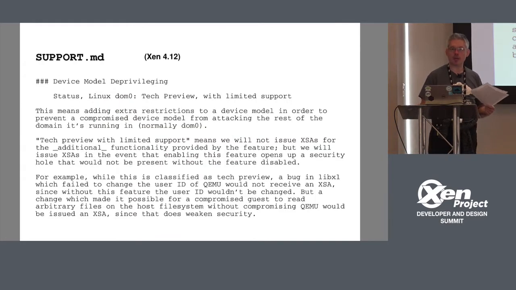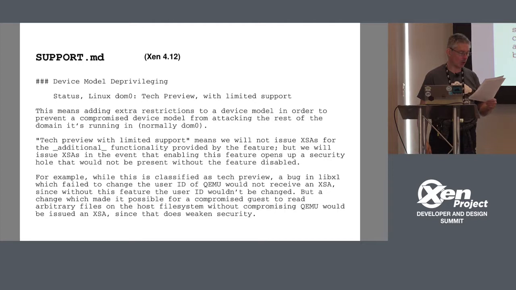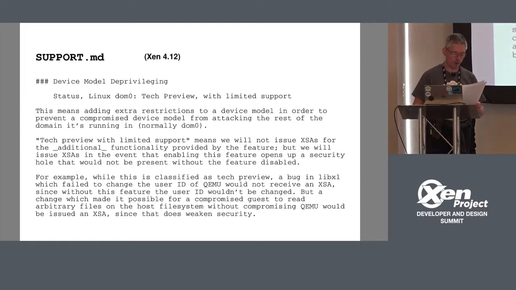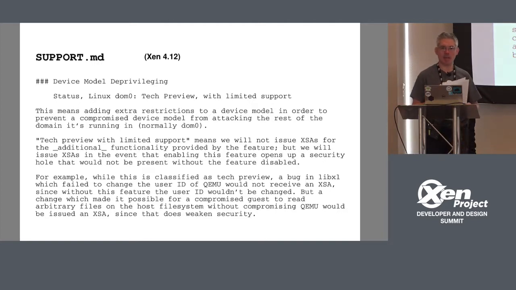So where are we with this? Well, we have done quite a bit of work. It's quite good, really. It works reasonably well. It's tested. So in Xen 4.12, this new deprivileged mode is in tech preview status, but normally that wouldn't give you any kind of security support. So if you turned it on, you'd be on your own. But we are confident enough that this doesn't make anything worse that we're offering this special security statement.